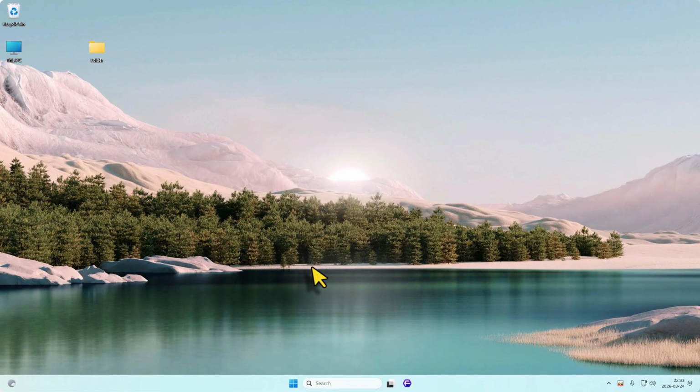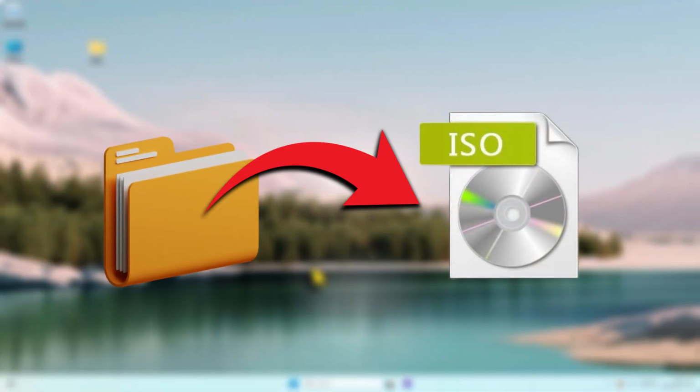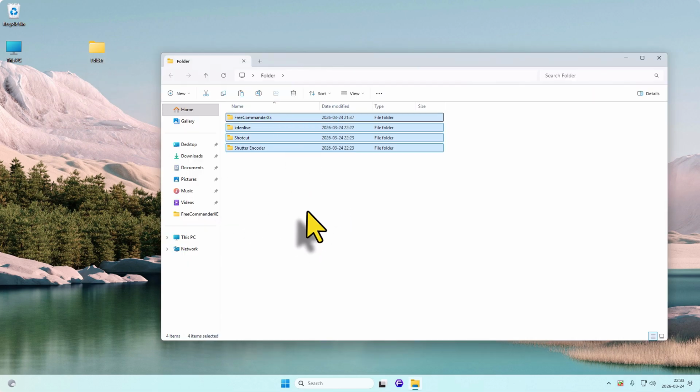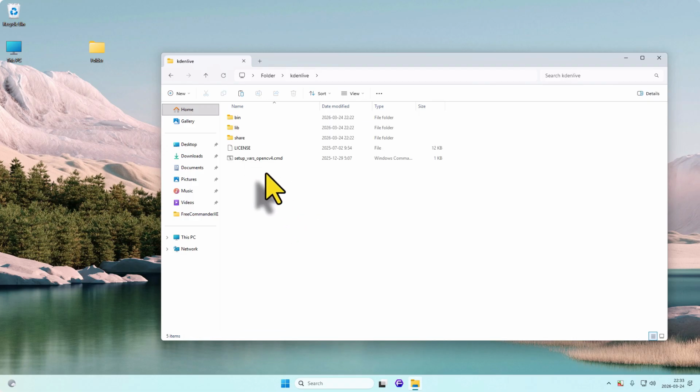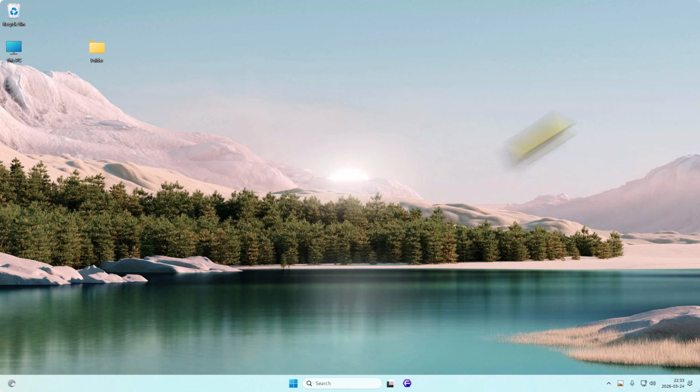In this video, I will show you how to create an ISO image file from any folder using built-in Windows tools. This process is straightforward and doesn't require any third-party software. Here, I have a folder containing multiple subfolders, and I want to use this to showcase how to create an ISO image file. Make sure your folder is organized and contains all the files and subfolders you want to include in the ISO. This could be documents, images, or any data you wish to store.